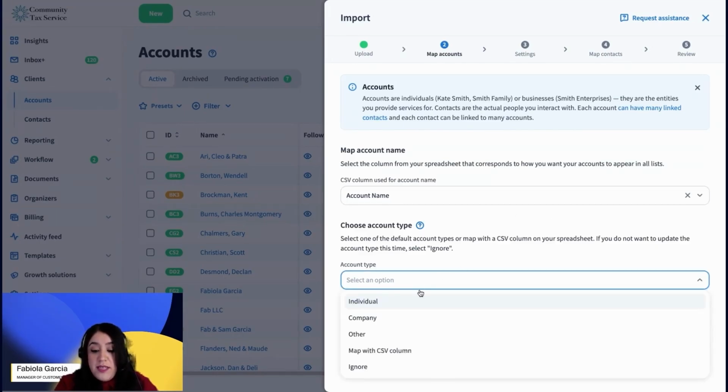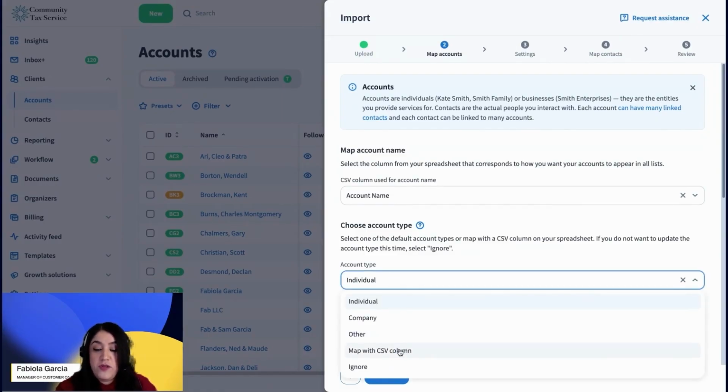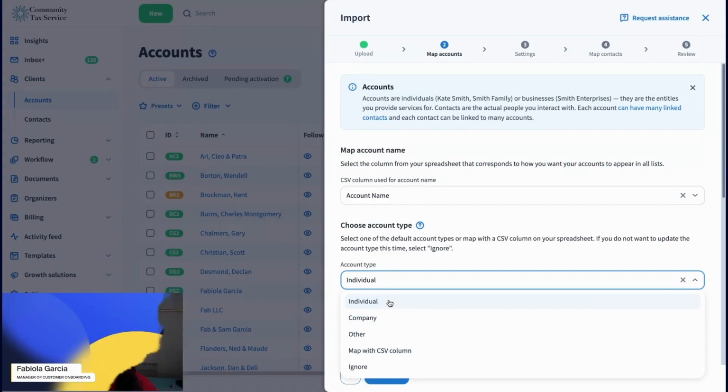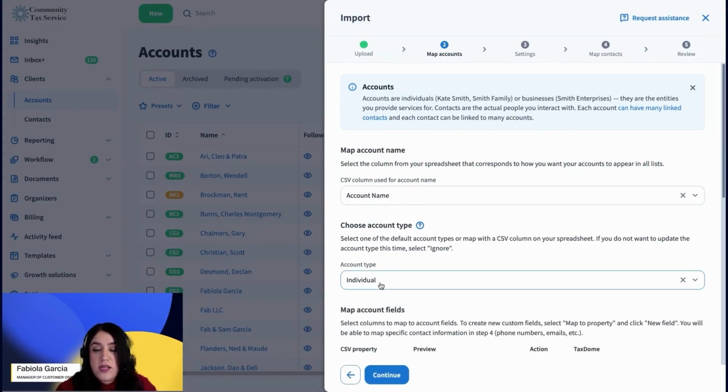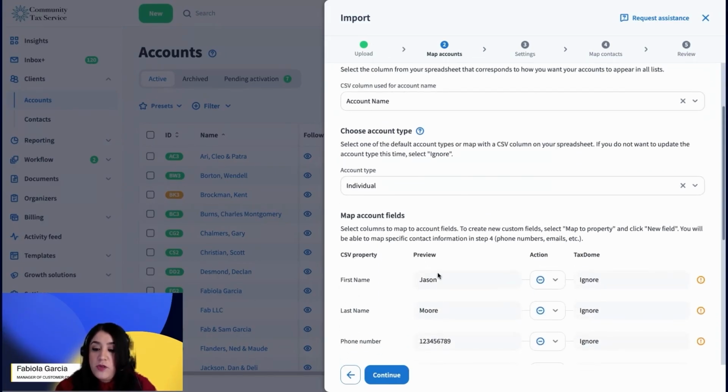In the choose account type, I know these are all individuals, and I didn't really create a CSV column called account type, so I know they're individuals, and we want to make sure that this is selected. If you don't select this, Taxstone will not generate accounts for you. You either have to choose the column that you generated, or just identify in general if they're individuals, companies, or other. I know this is individual.